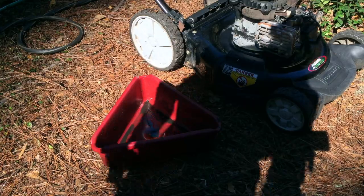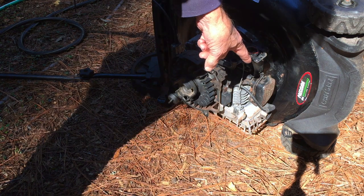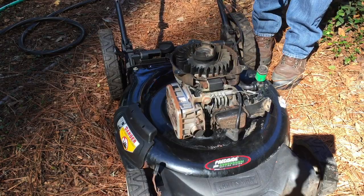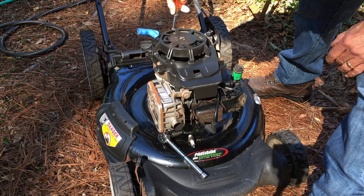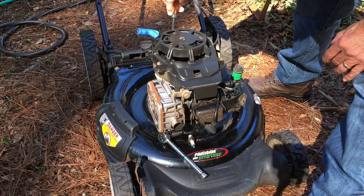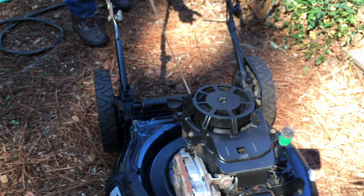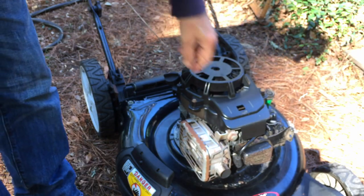I'm going to drain the rest of the oil out and stand the mower up on its end on the front to see if any oil comes out of the cylinder — that was a suggestion from someone's video. No oil at all came out of the cylinder. So let me put the pull cord assembly back on, put the plug back in, give it a few pulls and see if it still snaps back. If it still snaps back, the only other thing I saw to check is the valves — they may need to be adjusted. It still snaps back, so let me check out the valves.